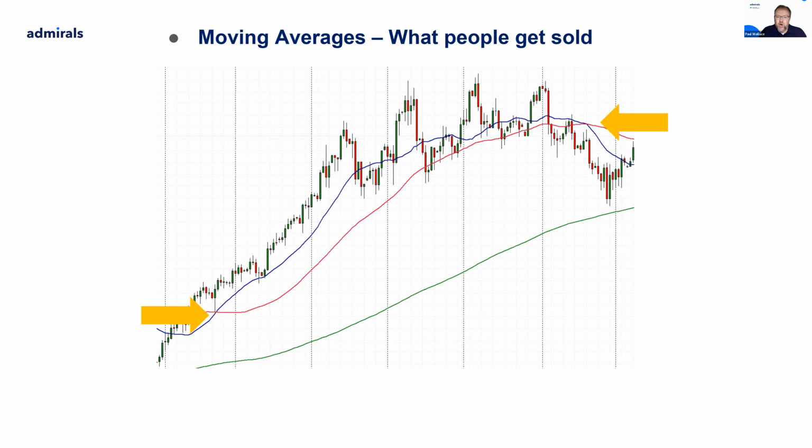So, the pros and cons of moving averages. In terms of what people get sold about how moving averages can be absolutely stunning and fantastic and an easy way to trade, you'll be sold on the idea that when a faster moving average crosses a slower one, you just basically buy the market and then it always runs up. And then when the faster one crosses back beneath it, that is when you leave.